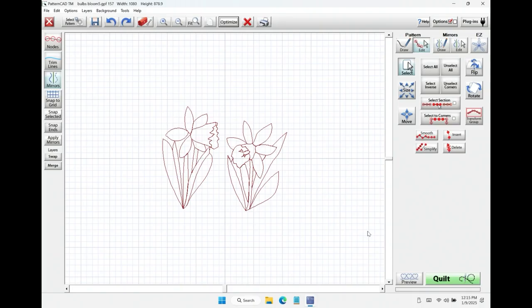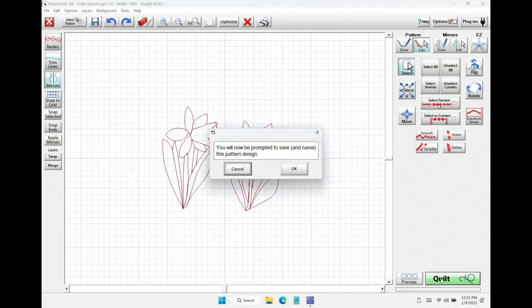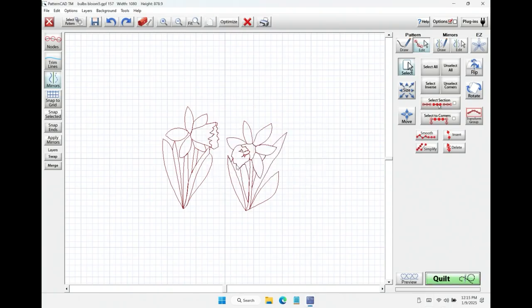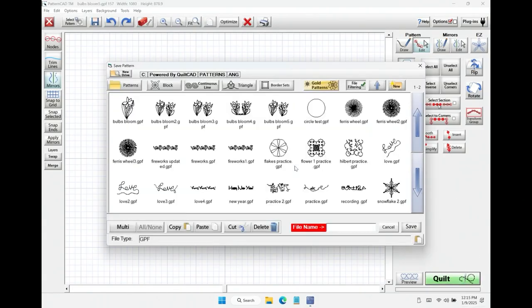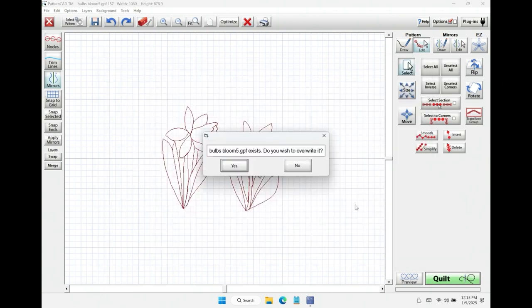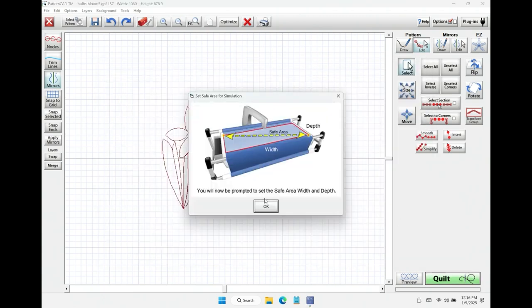And then just because I said I would go a little bit more on how you would actually place this, just a little bit of refresher. Let's say I want to place this design. I would go into quilt. It's going to ask me to save my design. Go ahead and just save over that because I'm good with it.